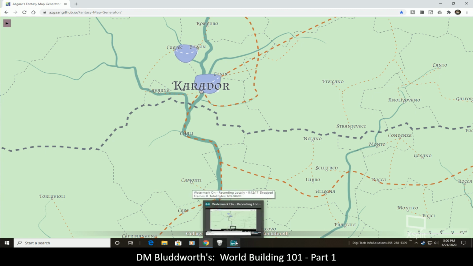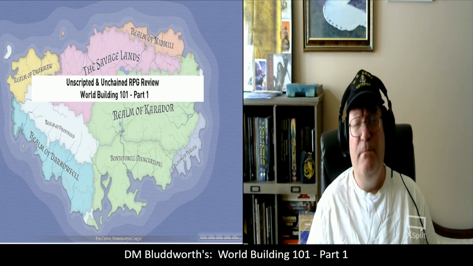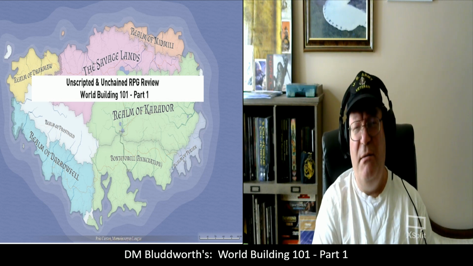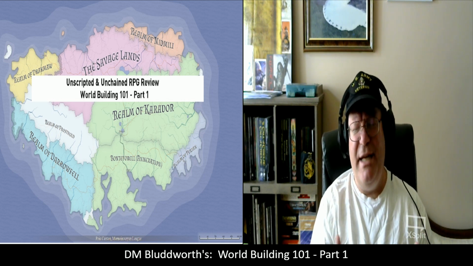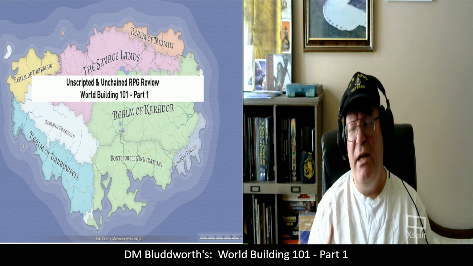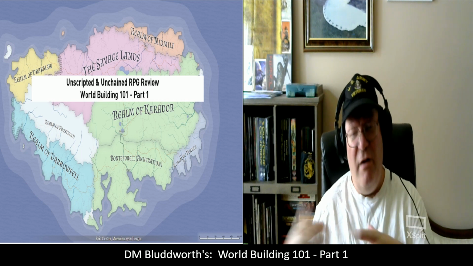So I use the map as the primary idea generator for what the world is going to be like. The second thing that I do is, now that I had the basic continent played out, how am I going to start bringing in the various species of player character?